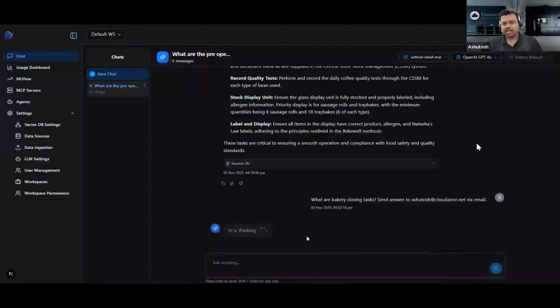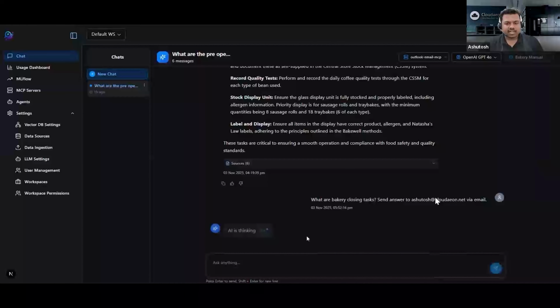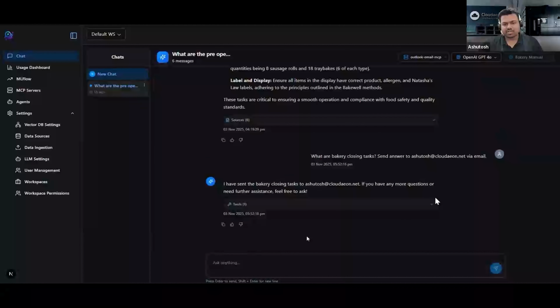What this will do is make use of the information from the MCP server, the details about what capabilities that MCP server has and what different tools it has, so that the overall system can make use of it to connect with the other entities of the whole system. Here it will use the send email tool within the Outlook email MCP server, and it will try to send an email to that person based on the answer that we get.